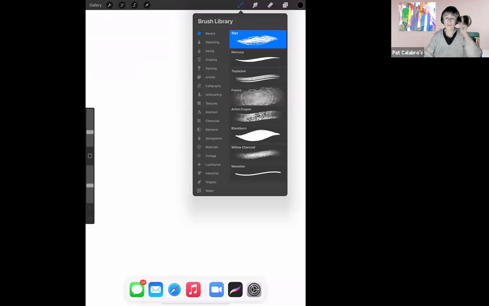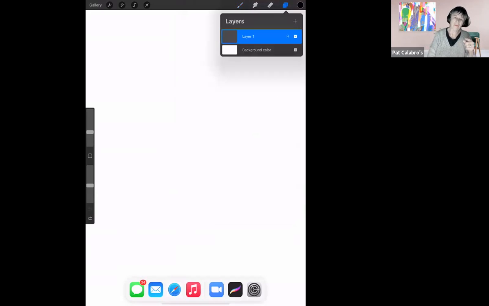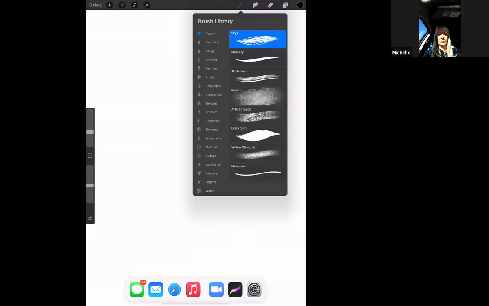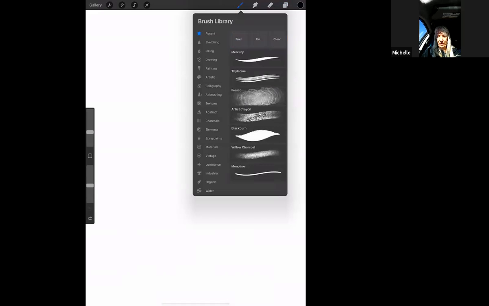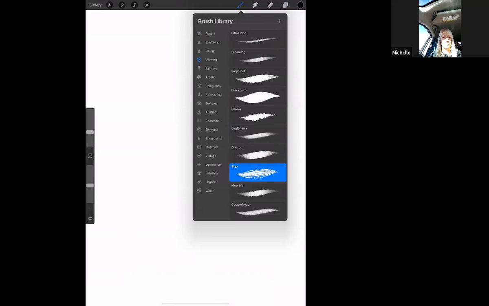Okay. One really cool thing you can do to figure it out is swish left. Oh no, I meant in the brush. If you go to the brush, swish left and find it, and it'll show you where it was, and it was in drawing.